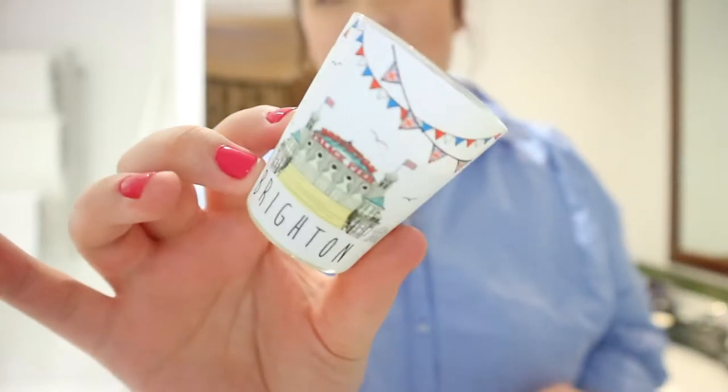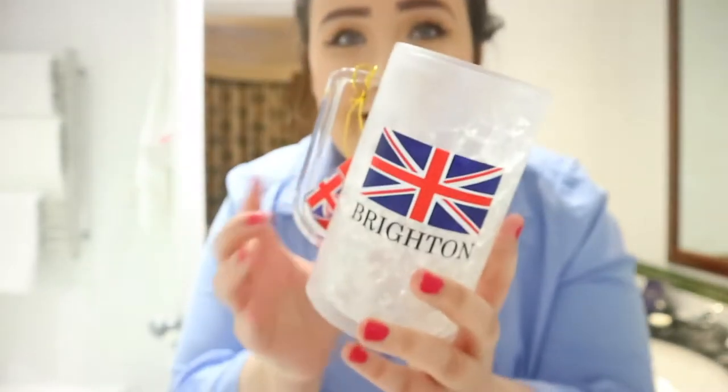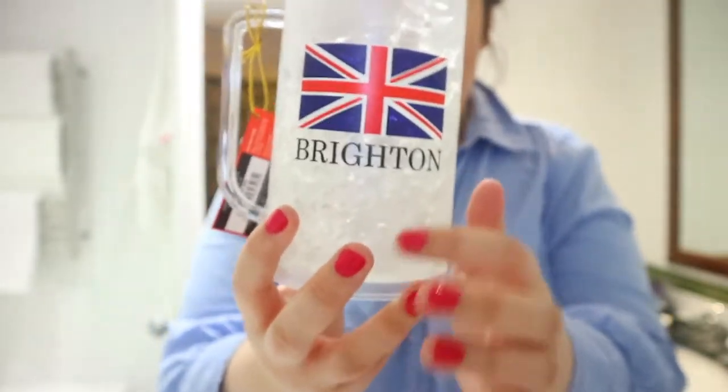We're back in the bathroom because it's the best lighting in the hotel. We basically walked down the pier and crazy stuff happened - I won stuff! One of the things we got was this shot glass, it just has Brighton on it and it's the prettiest shot glass ever. We get shot glasses from every place we visit - we got them from Venice too. The main thing we got was this Brighton tumbler - it has a frosty pattern that looks like ice and says Brighton. We had 20 tickets left over so we got some Simpsons stickers to put in presents and cards.